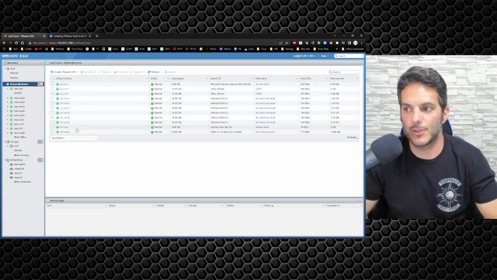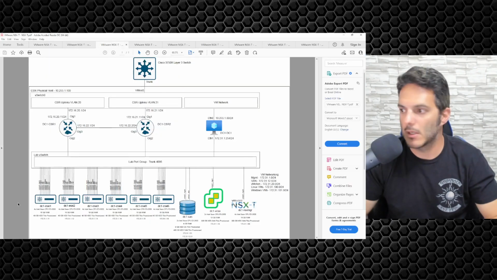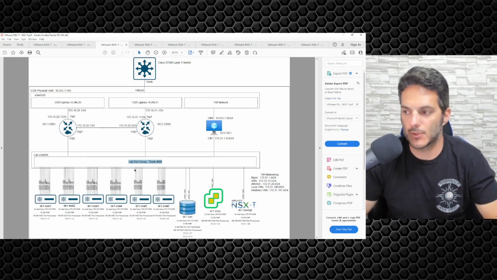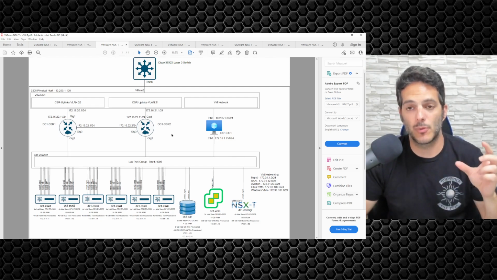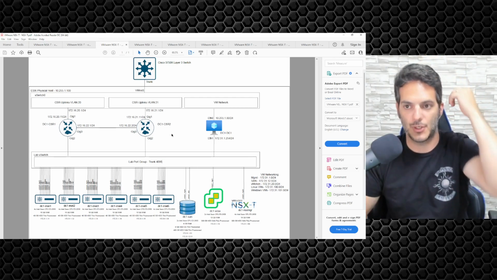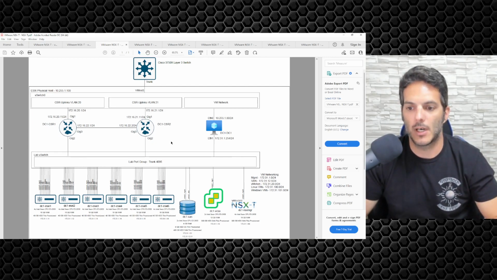I'll still be able to deploy it to this server, but the networking will be tied to the lab port group right here, which is why I have to deploy it to the host and not via vCenter, but that's a whole other story in and of itself, which I actually just explained. So now that we've talked about that, we're going to deploy, and it takes a minute for it to go across, since you're moving an 8 gig file. It's actually one file that's got a lot of stuff built into it: your edge nodes, all of the security, the firewalling, all the VIBs that we're going to be pushing to the hosts.